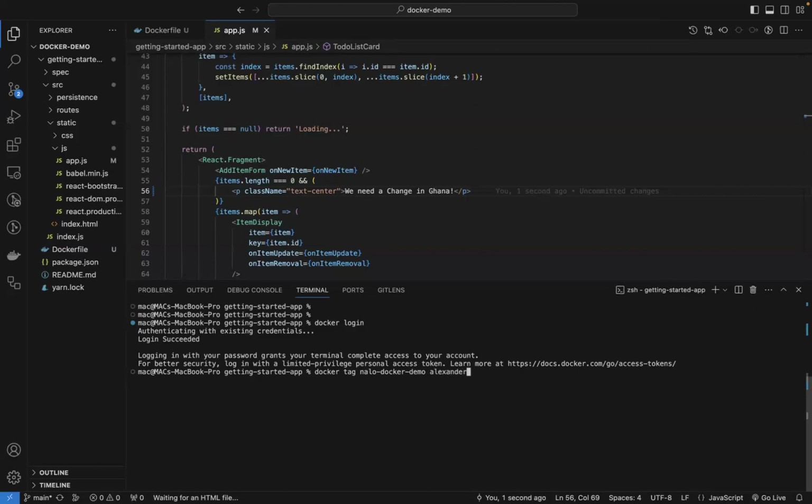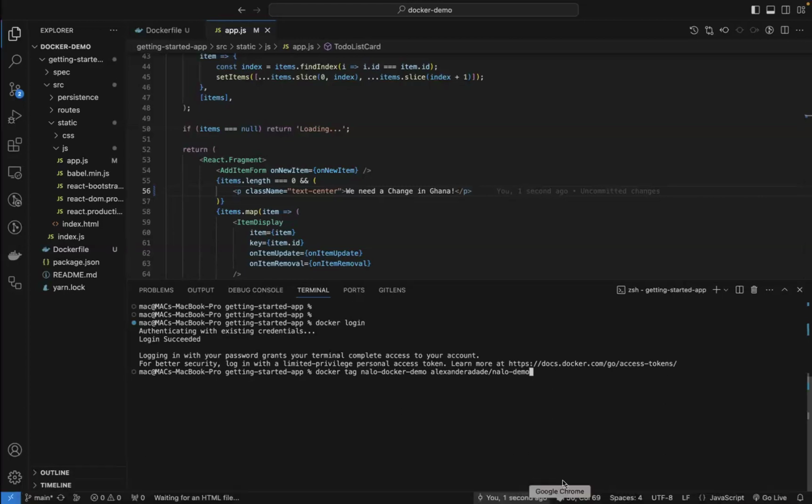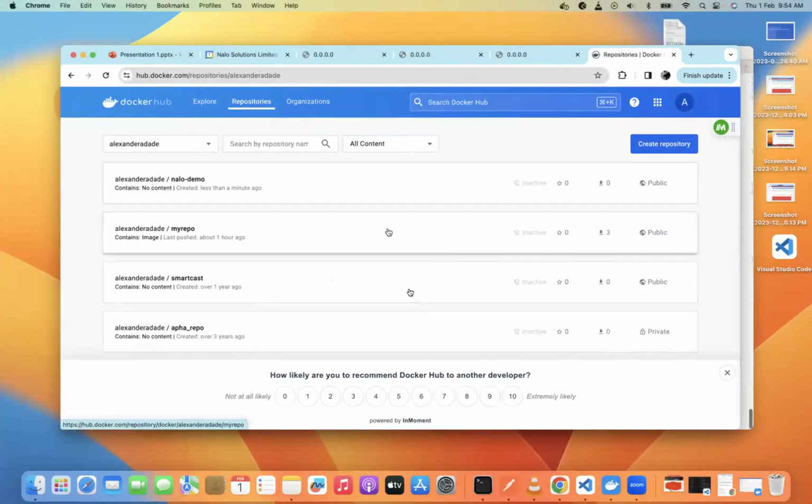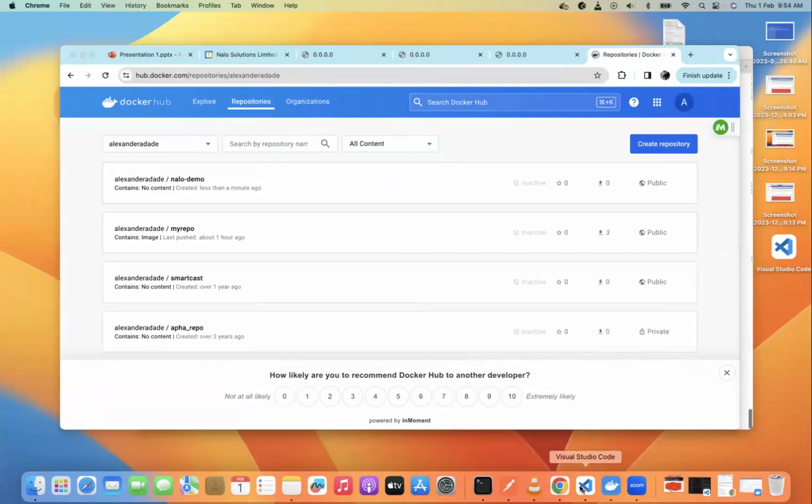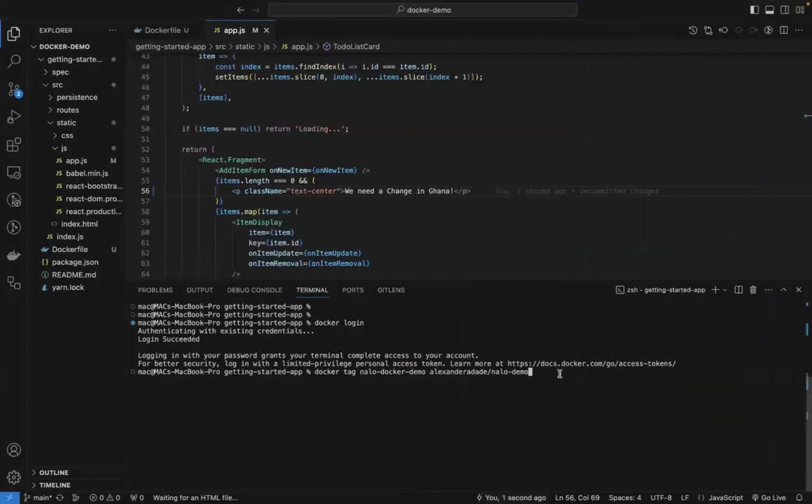I'm saying Alexander, that's the name of my account first, then the name of the repo, which is Nalo demo. Let me confirm. Yeah, Nalo demo. So let's see how it goes. It's done. I've tagged this particular image.